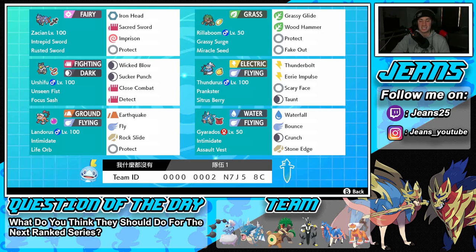Right next to him is the next Pokemon on the squad, Rillaboom. Great Pokemon for any situation. This is a G-Max Rillaboom, so if we have to go into Dynamax form with him, we'll Dynamax him and use G-Max moves with him. We got Grassy Surge, Miracle Seed as our item, and then Grassy Glide, Wood Hammer, Fake Out, and Protect. Fairly normal moveset for any Rillaboom.